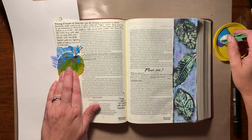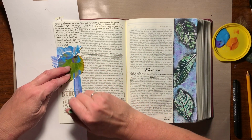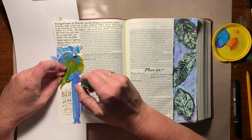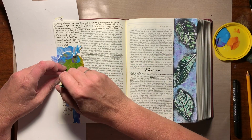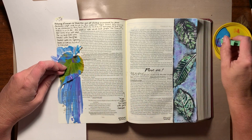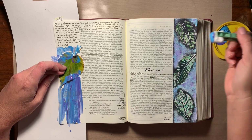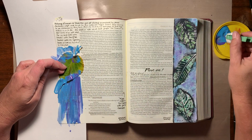So now that I have something to protect my page, I'm going to go ahead and swipe the paint on and cover up these words that I didn't want to leave on the page. You'll want to just keep starting on the leaf and then moving off the leaf so that your leaf doesn't move, so that you get a nice edge imprint around as you work your way around the circle of the leaf.